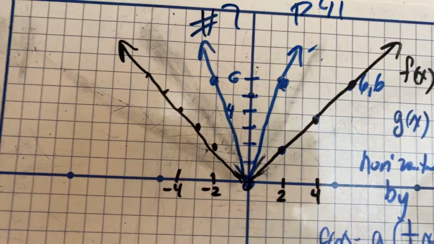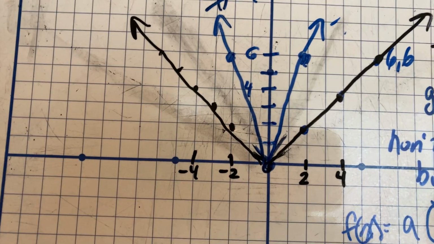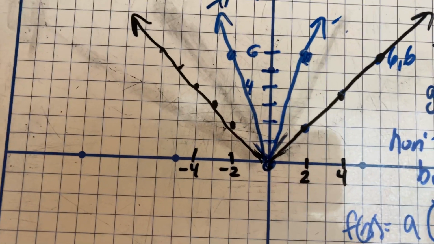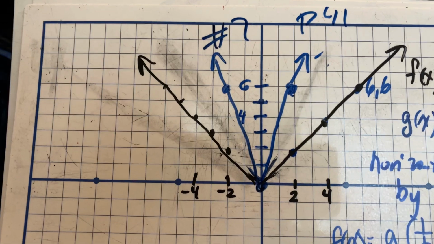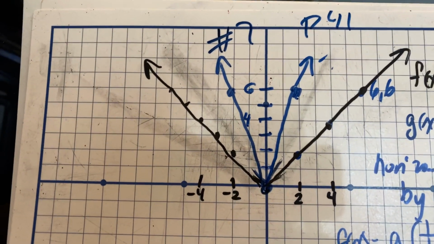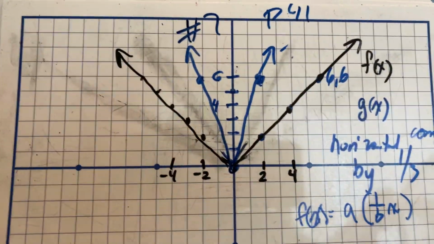And if you continue to look, I'm not going to finish this page. The next one says vertically by a factor of 1/2. So vertical is exactly what you think it is. You will multiply all of the y numbers by 0.5 or 1/2 on your calculators. Number 9 asks you to reflect across the y-axis, and so you're just literally going to flip it. You're going to take that circle.